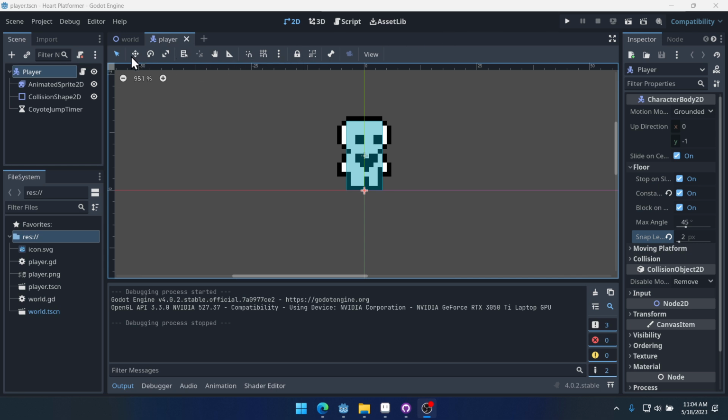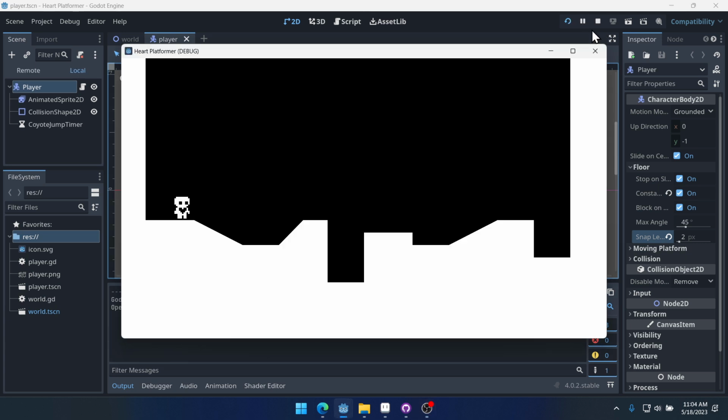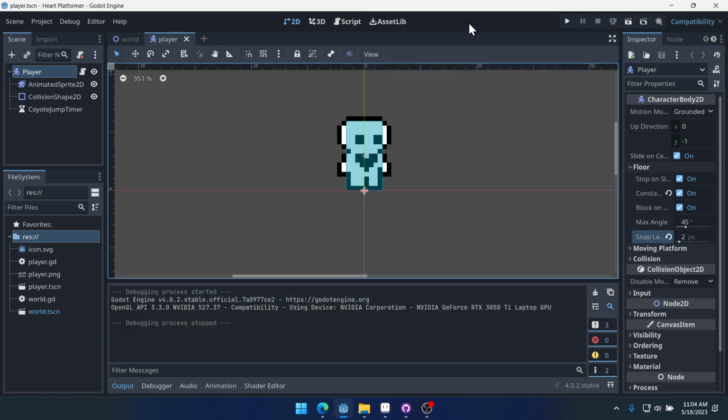In the last video, we set up our player so that it has a coyote jump, and this gives a grace period after leaving a ledge where we can still jump. This feels a lot better. We're going to make a few other minor tweaks, and then I'm going to introduce custom resources to you so we can play with our character's movement options and test a lot of different ones to get a feel for which ones are best.